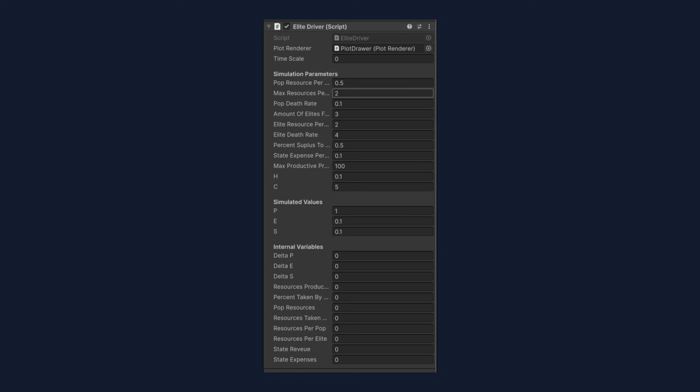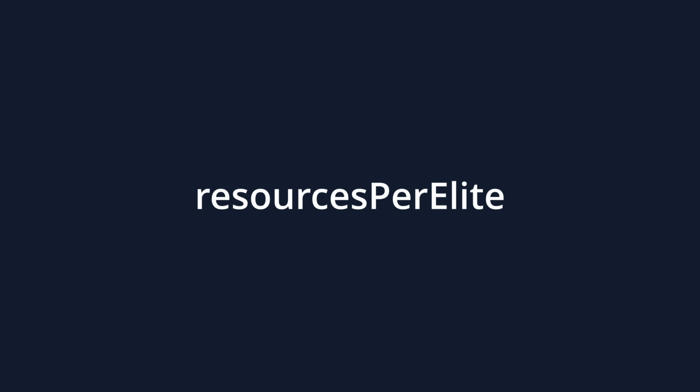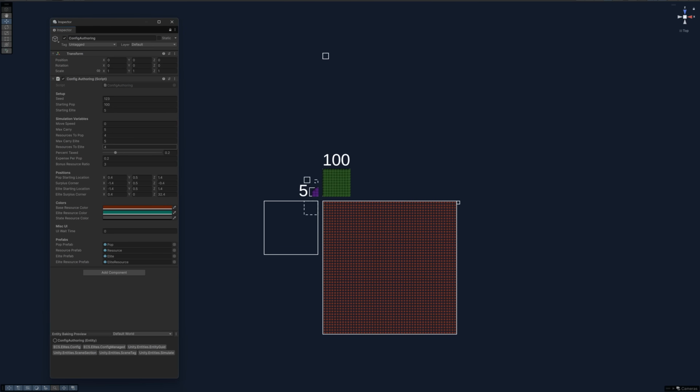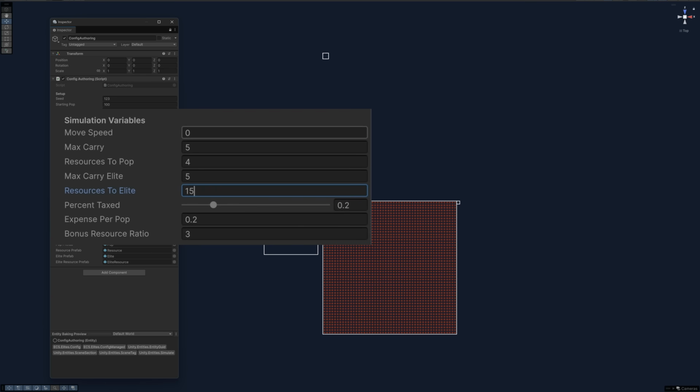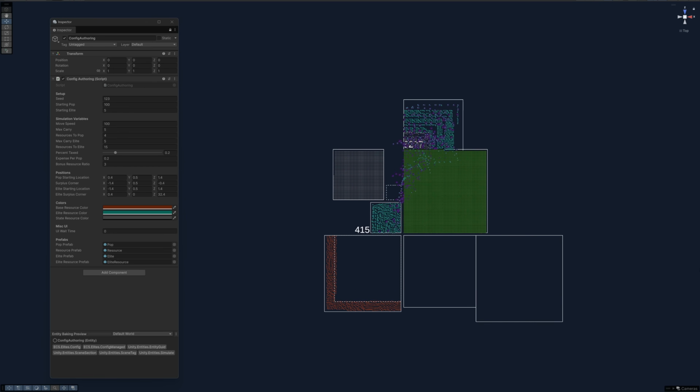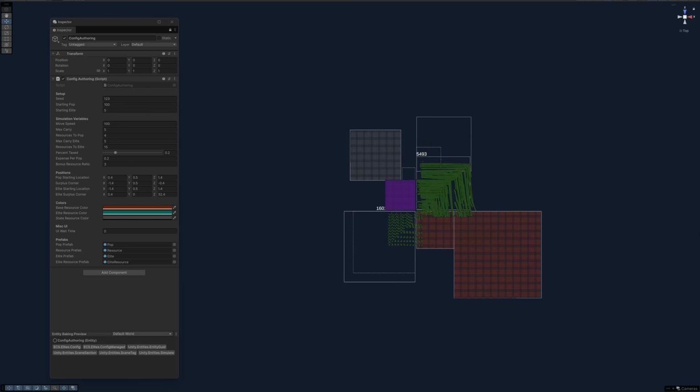Another thing worth noting here is that when you get more complicated models like this, the amount of parameters that control how things work keeps going up and up. So in this model, we added a parameter for how many resources it takes for a new elite pop to be created. Looking at this run and seeing that the elites gradually took over the entire supply of resources, I wanted to try making the elite growth rate go down. So I increased this value to 15 instead of 4. We're going to fast forward through this run a little bit to save time, but the interesting thing here is with just that small modification, it went from always plateauing and collapsing to infinitely growing all 3 variables.